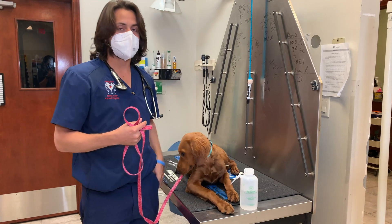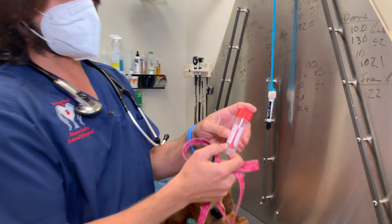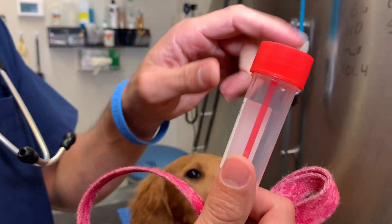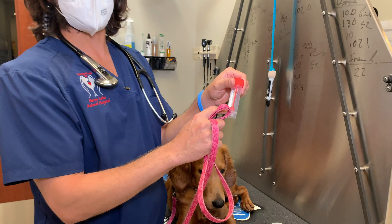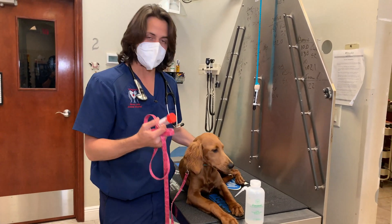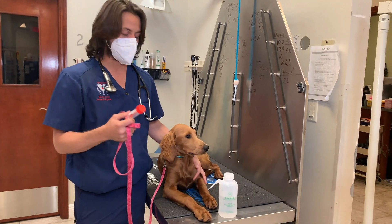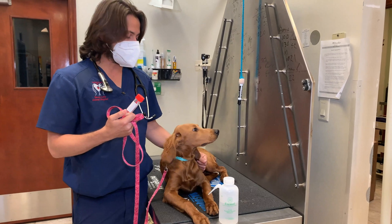So we send them home with this cup. What I typically tell people is we don't need the sample cup to be full — we just need it filled up to maybe about half your thumb. Sometimes people give me just a speck on the spoon, and I have to let them know that's not going to be enough. It would be a waste of time for the lab and a waste of money.